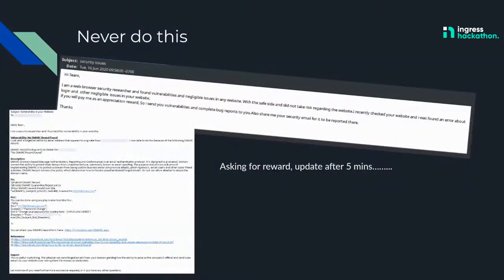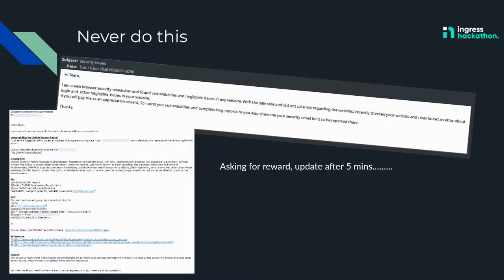Now, these are some things you should never do in reports, like asking the company for money. You should never ask the organization for any monetary benefit, like please give me a bounty or give me rewards. There are also reports where the researcher states that they have found a couple of security issues, sends one, and if he gets rewarded, writes something like, if you give me a bounty for this, I will send the other reports.